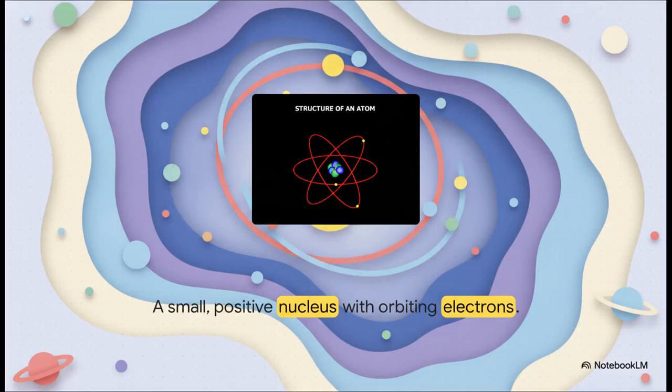Rutherford proved that the atom actually has a tiny, incredibly dense, positively charged center. He called this the nucleus. The negative electrons didn't swim in a sea. Rather, they orbited around this tiny central nucleus, leaving mostly empty space everywhere else. Suddenly, our atom went from a solid, doughy pudding to a buzzing miniature solar system. It's crazy how much changed.